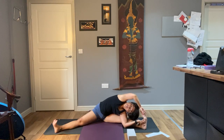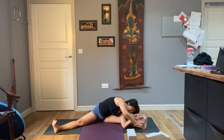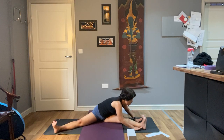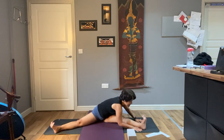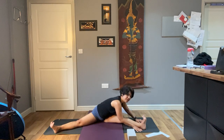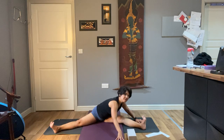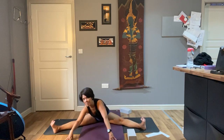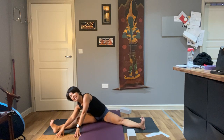Deep breath in. As you exhale, you're going to fold. So you're going to start to turn and fold over your right leg. Okay? So keep the left heel digging down, spin your chest over your right leg, and relax your head down. Take a nice deep breath in and out. And then when you breathe in next time, lift the chest up a little bit and start to walk your hands towards the center of the mat and keep going until you get to the left leg.